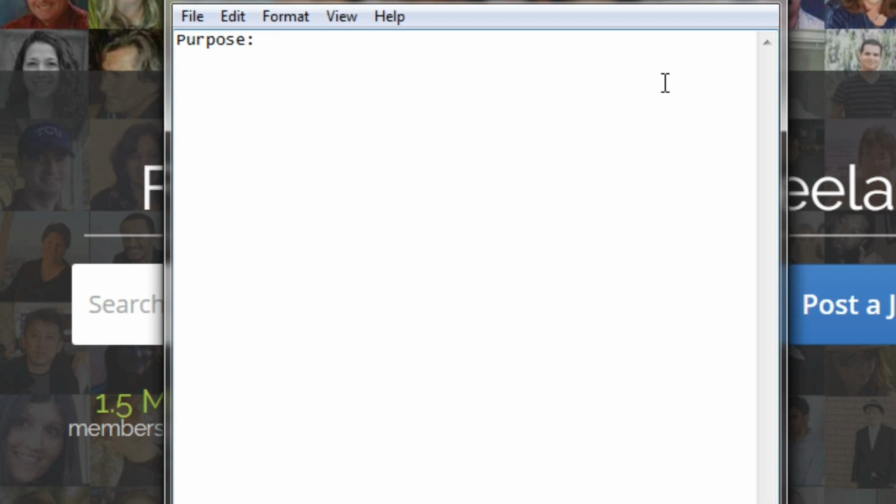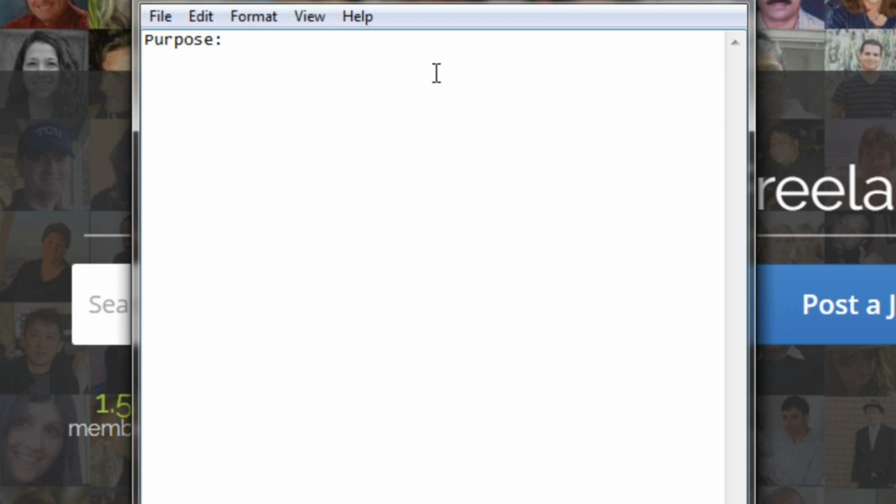But before you can get them to create a high quality product and use their skill set, you have to create an outline. All right, so let me show you how to briefly create a very quick and easy outline. Now, obviously, I've opened up Notepad. You don't have to open up Notepad. You can open up anything you want, but I like to write down the purpose.